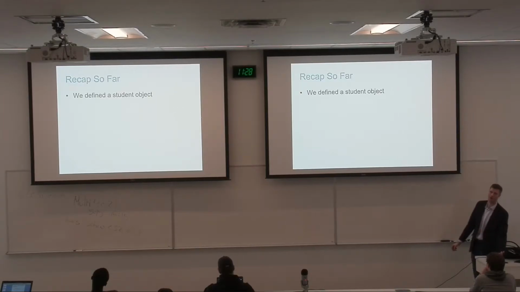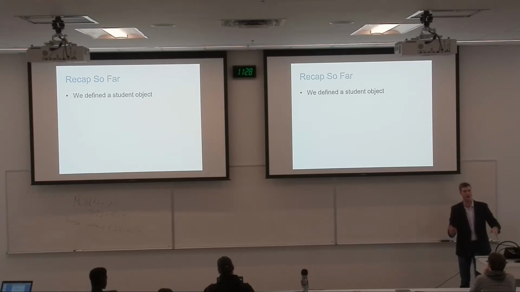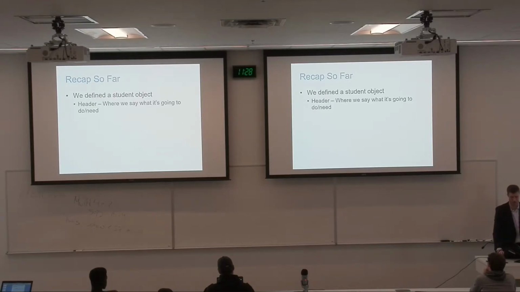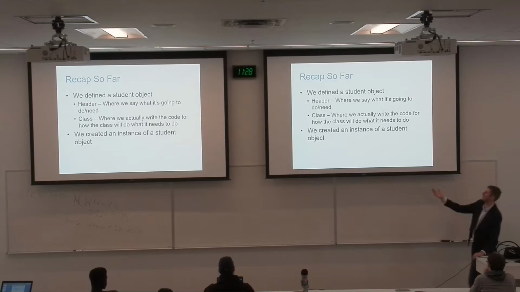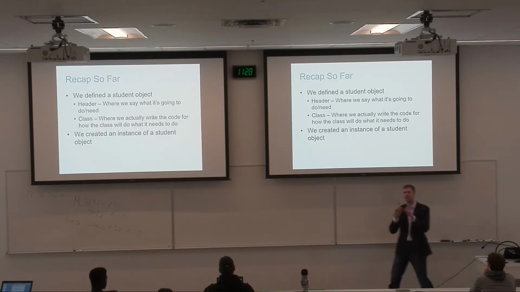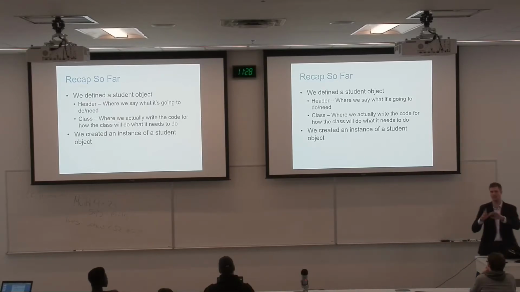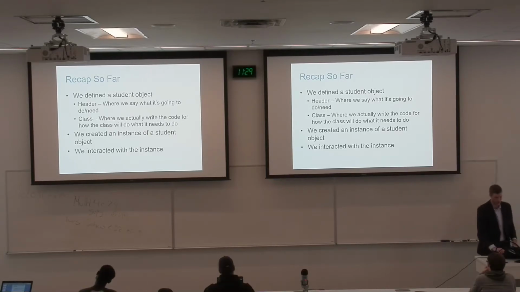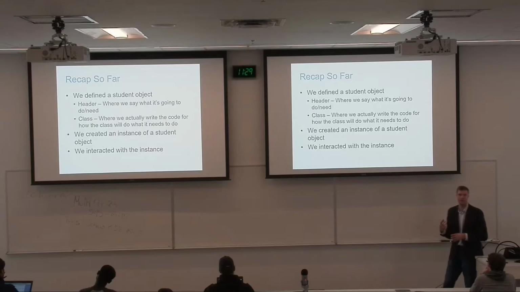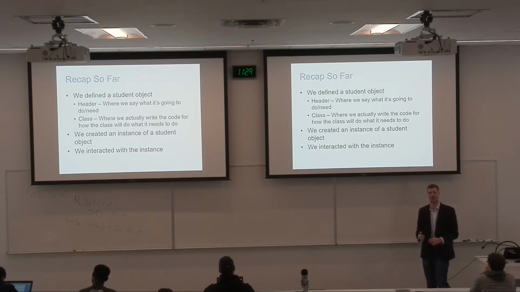So recap so far. What have we done? We've defined the object, we've defined the class. We're saying this is what it means to be a student. And I've only created one instance though. In creating it I needed the header and the setter, but I only created a single instance of a student object. There was only ever one student object in existence so far. Every time I hit run, there was only one in existence in the computer, and we were interacting with that instance. I created it and I changed its name and whatnot.